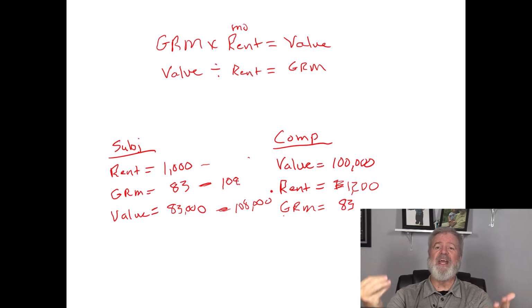So my point is, this is what you get paid for. You need to try to negotiate the sales price down to what you know your investor would be willing to pay, based on the income of that property. So I just think this is a huge missed opportunity for most real estate agents because they don't understand this gross rent multiplier, and it's very simple. I don't think you can debate that. It's a very simple process to come up with the value. And quite frankly, it's easier than sales comparison.